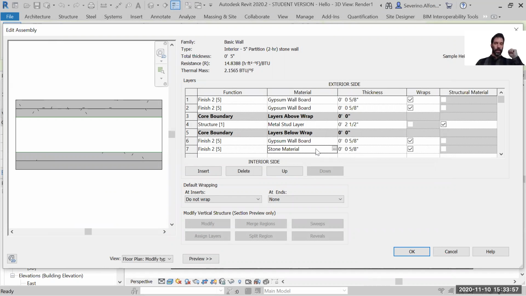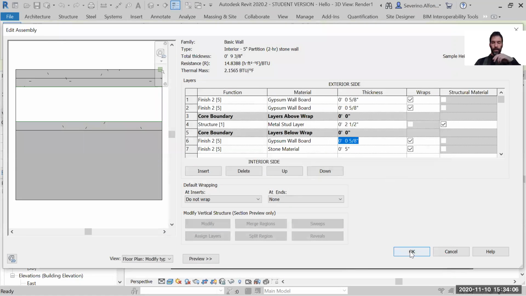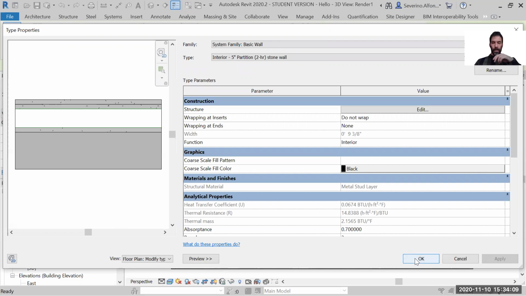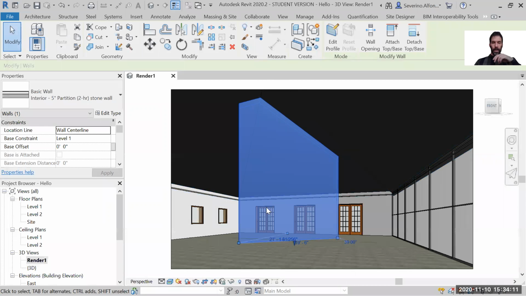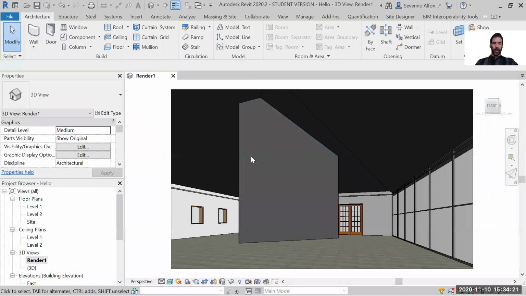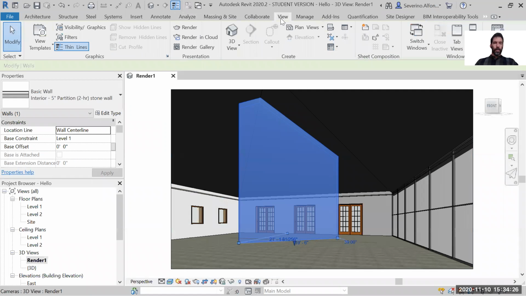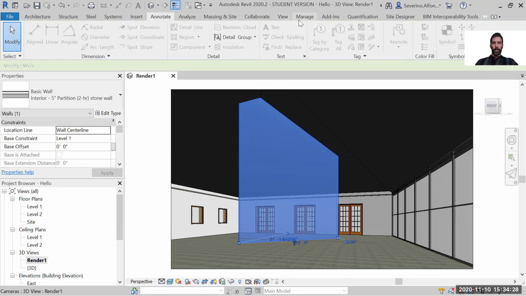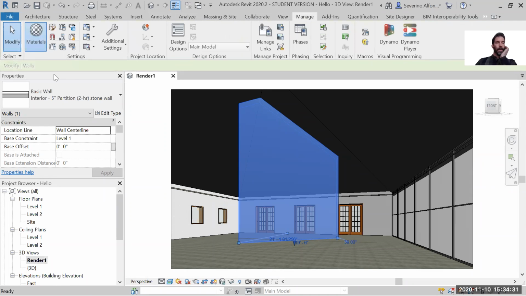Most probably the stone material is not going to be 5/8 of an inch. So I'm going to change that obviously to significantly bigger, like maybe 5 inches. And that wall has already a custom material assigned, but I haven't made the material itself. So that's something we have to do under the material manager, which, as you know, is under manage materials.